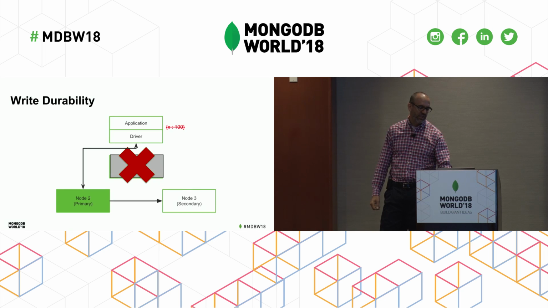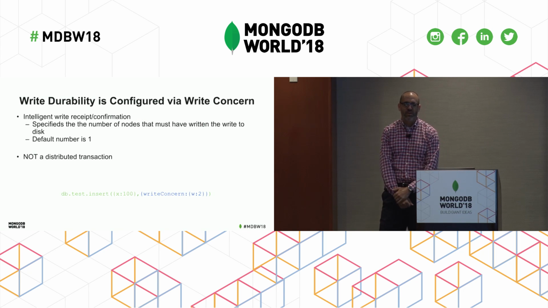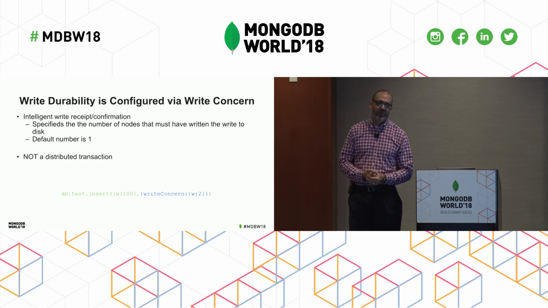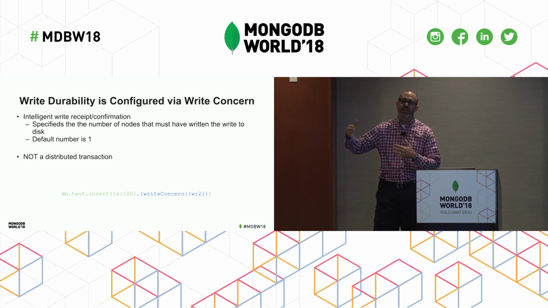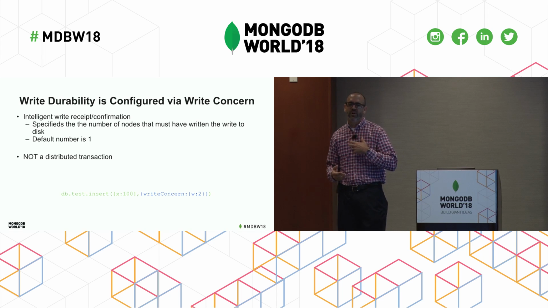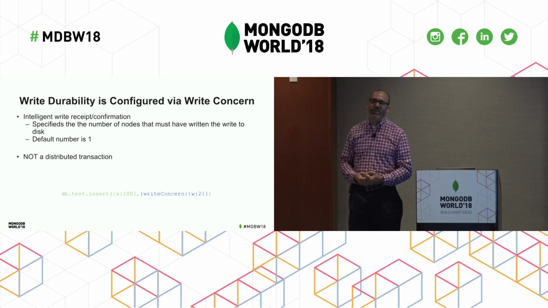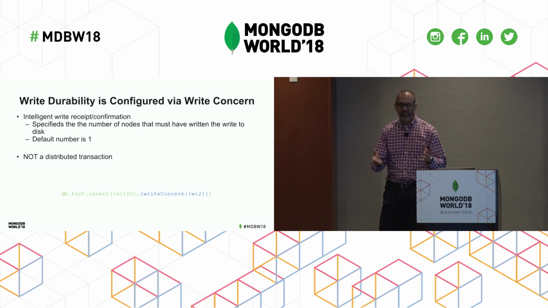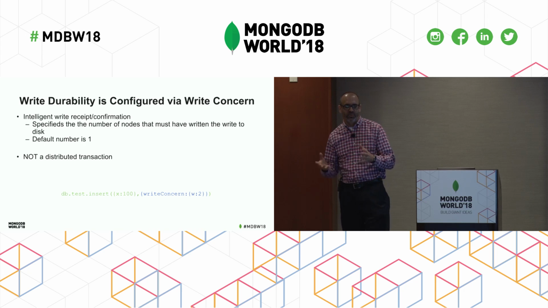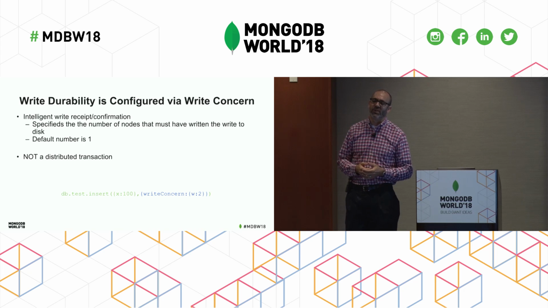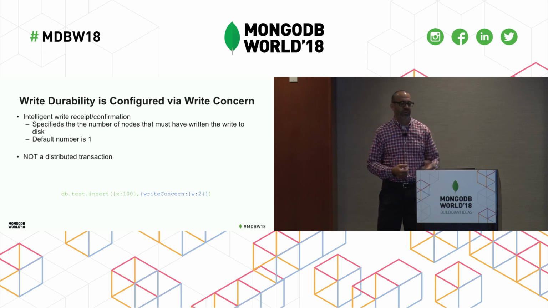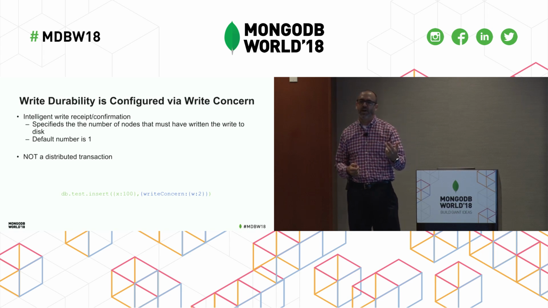So the way you can get around this in MongoDB is to use what's called a write concern. The write concern is the number of nodes in the replica set that have to save that data to disk before MongoDB acknowledges back to the application that that write is complete. So in this simple example here, that W2 means 2 nodes in the replica set have to save the value to disk before the insert of x is 100 will be acknowledged back to the application.